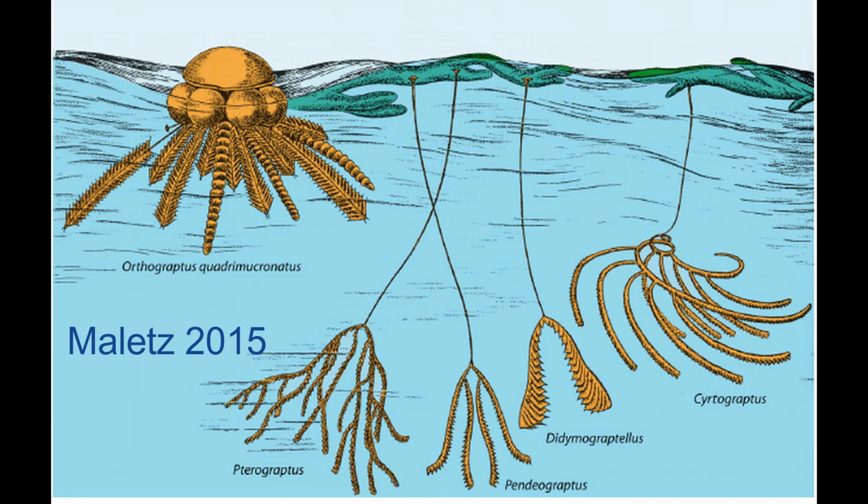Yes, it's possible. The other thing, while we're on the subject, is you'll often see a reconstruction of a Graptolite colony, you know, a nice straight one, or maybe a V-shaped one, with the nema growing out the sicula, and the nema will be quite long and attached to seaweed. There is absolutely no evidence for that either. Stop doing that one as well, please. Okay, that's, I think, most of the please out of the way.